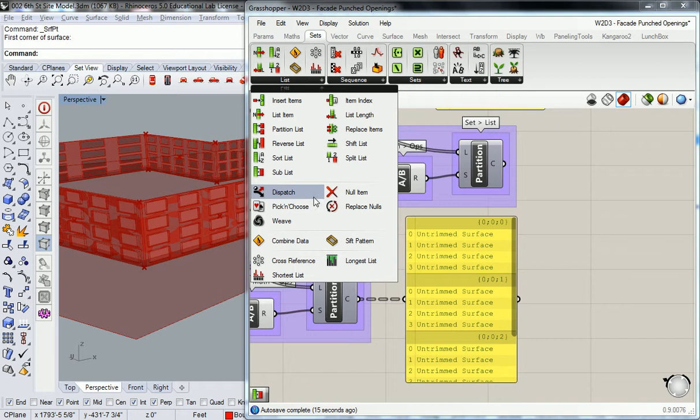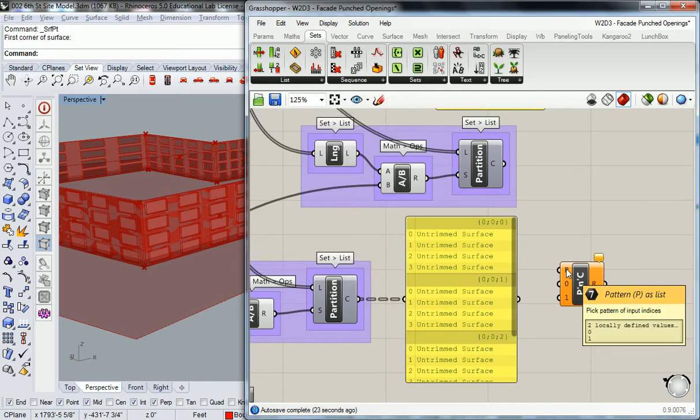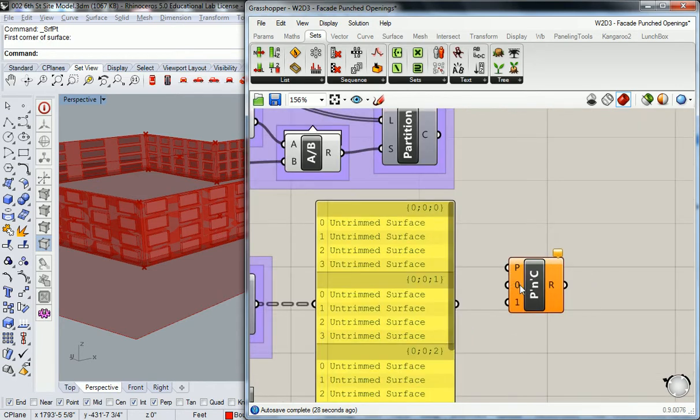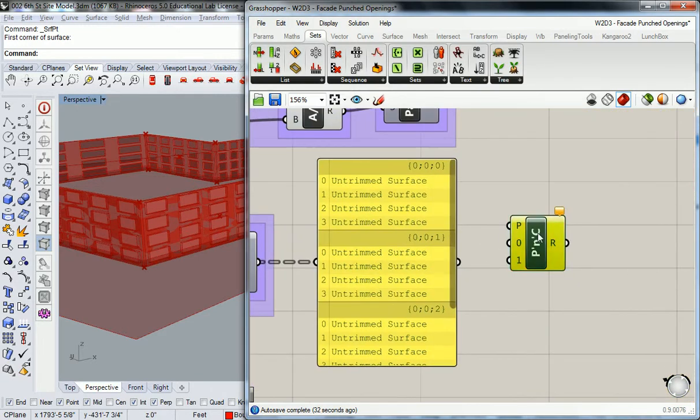Sift pattern, longest across, combine data, weave, pick and choose. I think I forgot. That's weird.